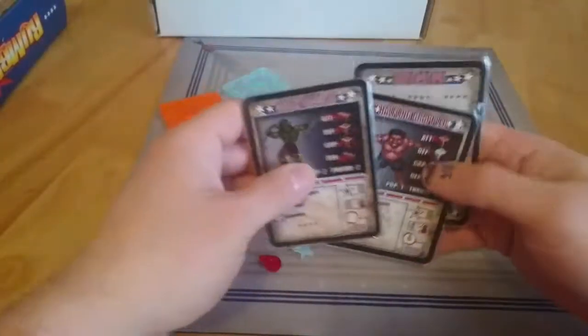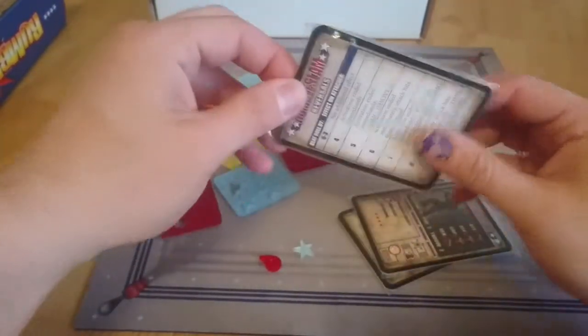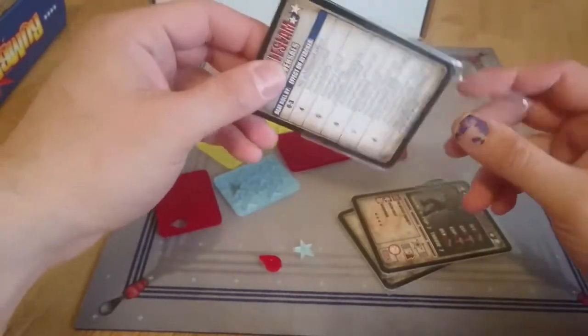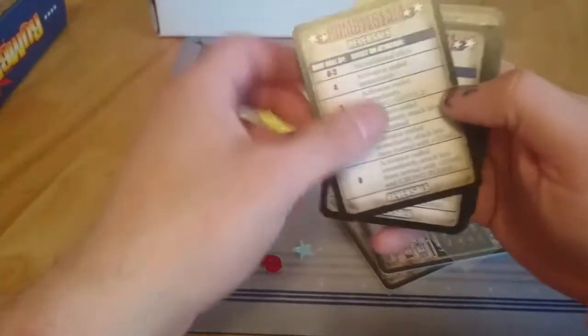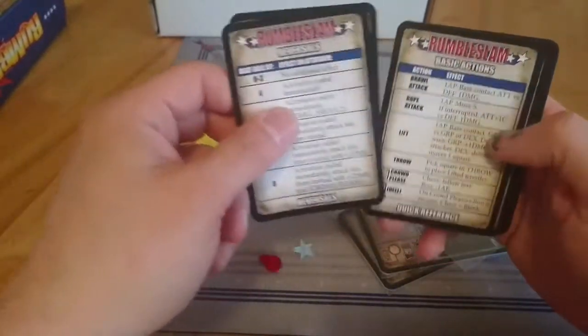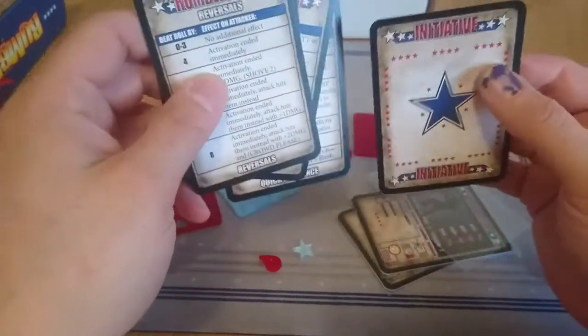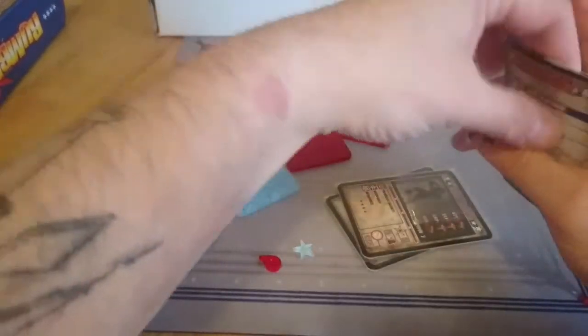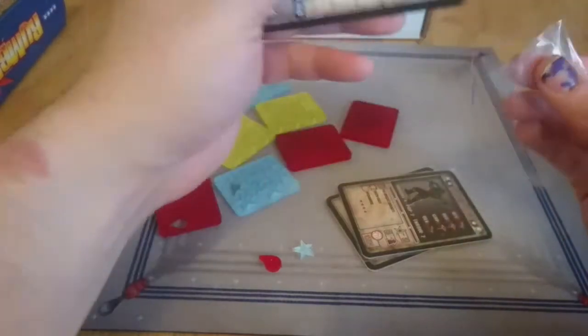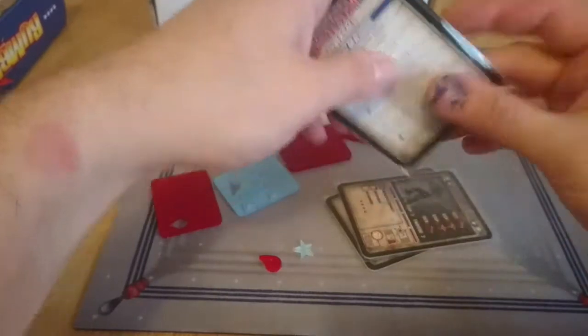So here's the cards. They come in their little sheets. All I've done when I opened this was I took some of the bulkier packaging out. These are cards I'm looking at for the first time, same as yourself. So you've got little card, basic actions, what things do, an initiative card there. Now, without reading the rules, I'm assuming that initiative card just gets passed to whoever has initiative. By the time I read the rules, I could be then doing a video apologising for getting that wrong. But as things stand, that's what I would assume it is.